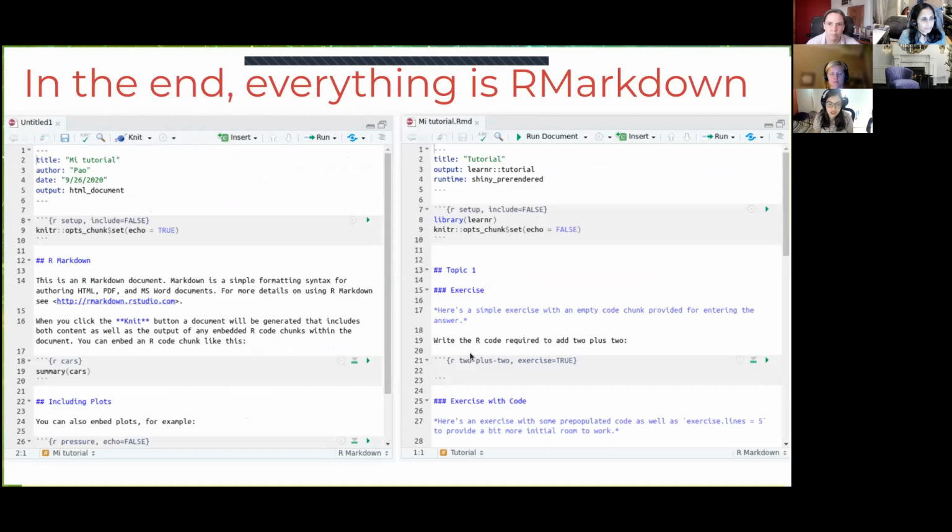So my first question to you is if you are familiar or not with R Markdown. Any answer will be okay, but we would like to know if you are familiar with R Markdown, yes or no. We have a yes, we have a some.